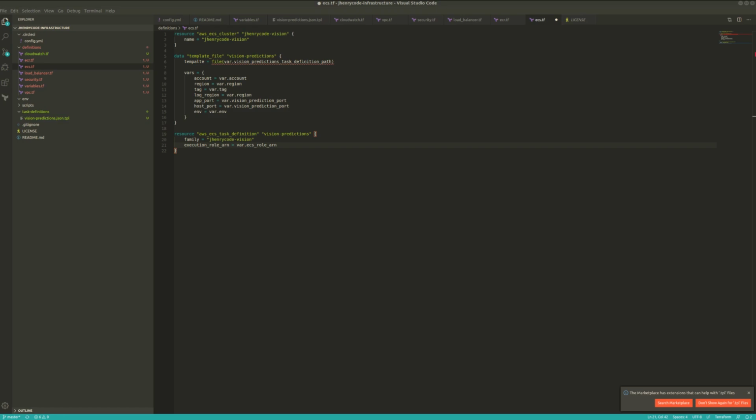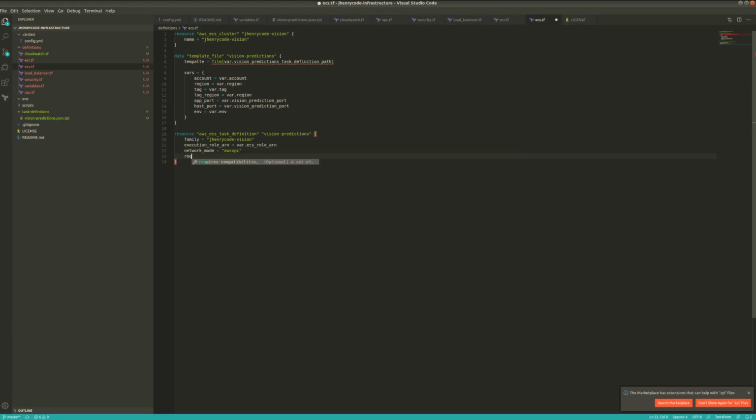So this role arn is going to be a role that you have set up in your AWS environment that has the permissions that it needs to create task definitions in ECS on your behalf. A network mode is AWS VPC.